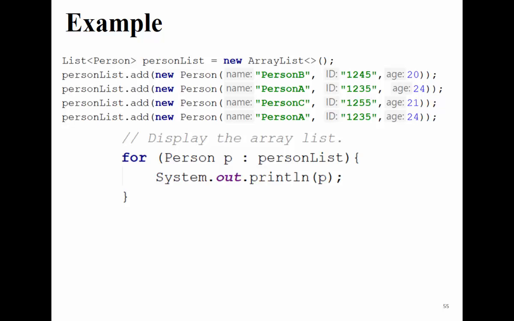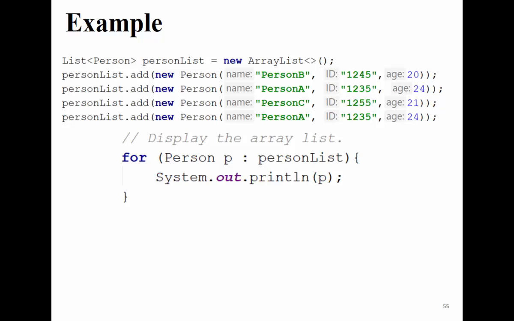So if I ask you, we said that the array list cares about the ordering. Is that right? It doesn't mean that the array list sorts the items. So based on this one, which one will be printed first? Based on our discussion, which element will be printed first? Did the array list change the order?